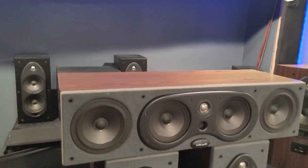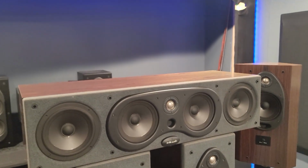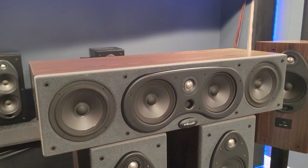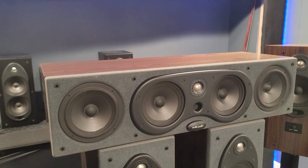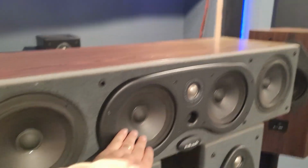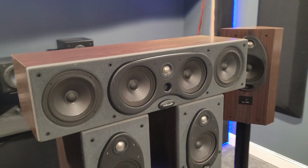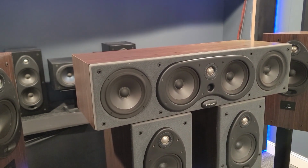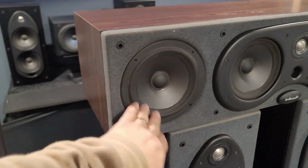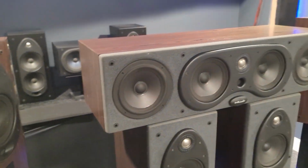However, it's got 2 subwoofers on the side. And the reason I like that is because, no, this is not going to be playing the deep bass of my LFE channel, but it's going to be able to play the deeper bass of the signal that I send to the center channel and allow these 2 woofers right here, this one and this one, to free up to have more flexibility and not have so much work put on just those 2. So like from the 80 to 150 hertz range will be in these speakers right here, allowing those 2 to be freed up. So I really like that.